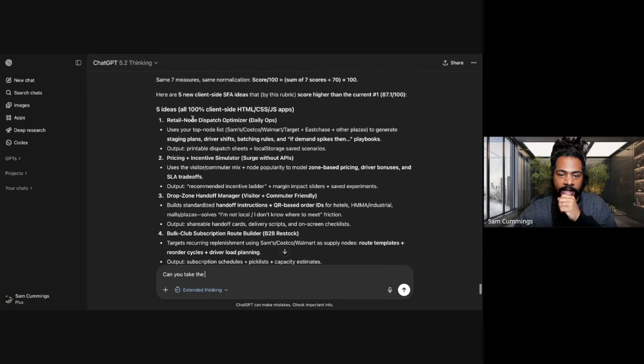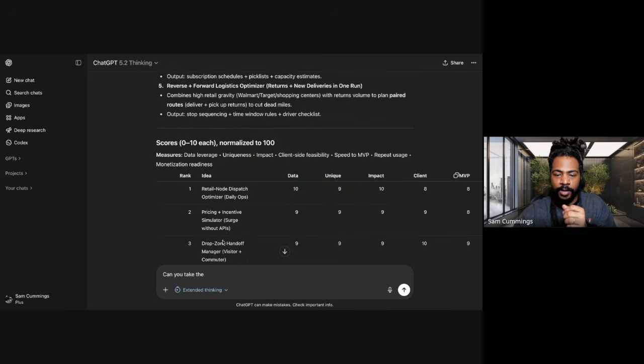Let's just say the retail node dispatch optimizer and generate a fully detailed PRD. So remember, PRD is product requirements document for this idea, and save it to a .md file.